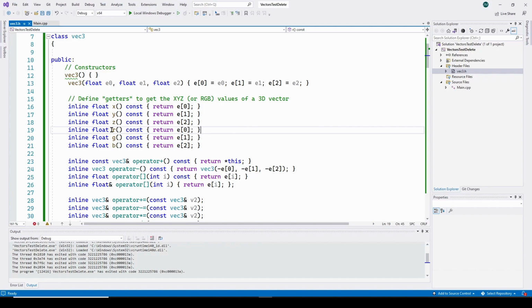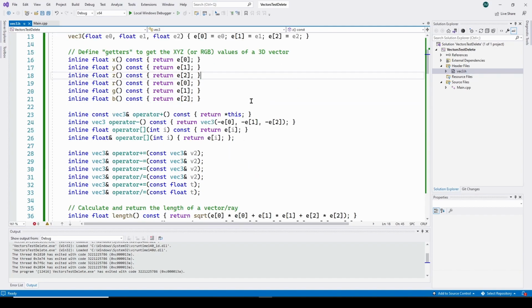Unfortunately, you can also make some mistakes with that by adding vectors and colors, for example, but it's kind of an all-purpose vector of 3 values. So you can use X, Y, Z, you can refer to it as RGB, and it returns the same thing, the array values 0, 1, and 2. So these are just the getters to get values of the vector.